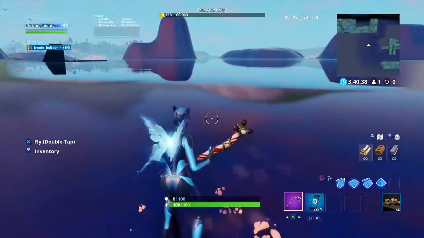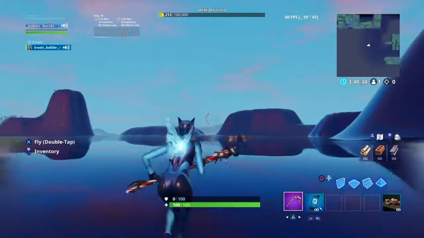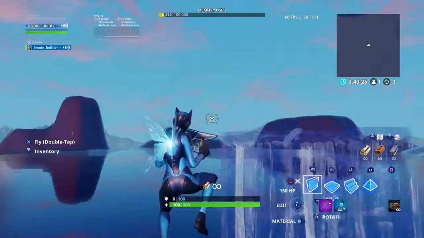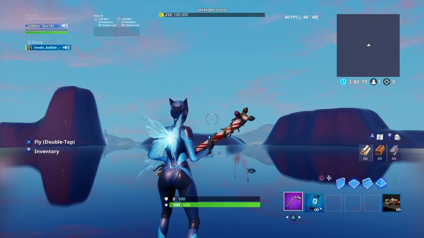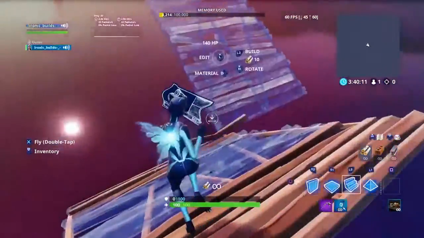So these are some tips I'm going to be showing you on how to become good in creative mode. Now, the first tip is, basically, where's my mic? Let me just put my mic on. Basically, the first tip is, say you're build battling somebody, right?